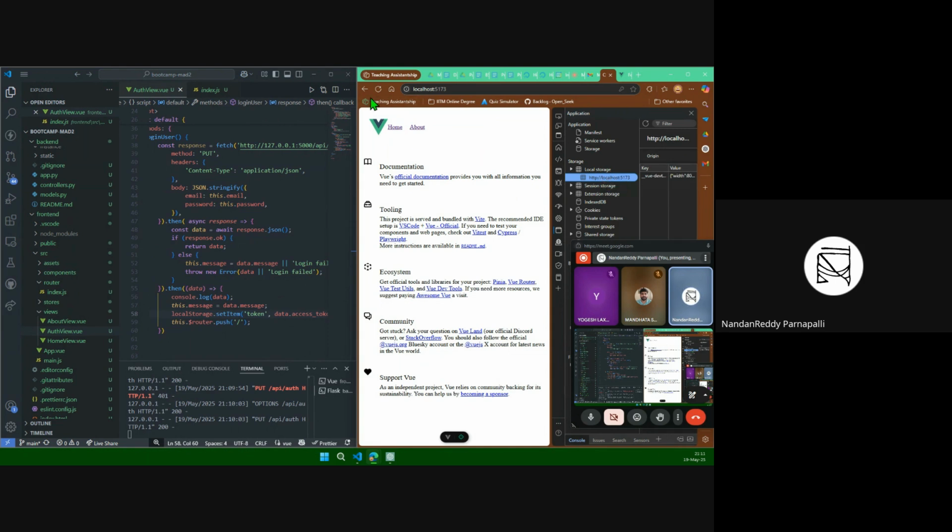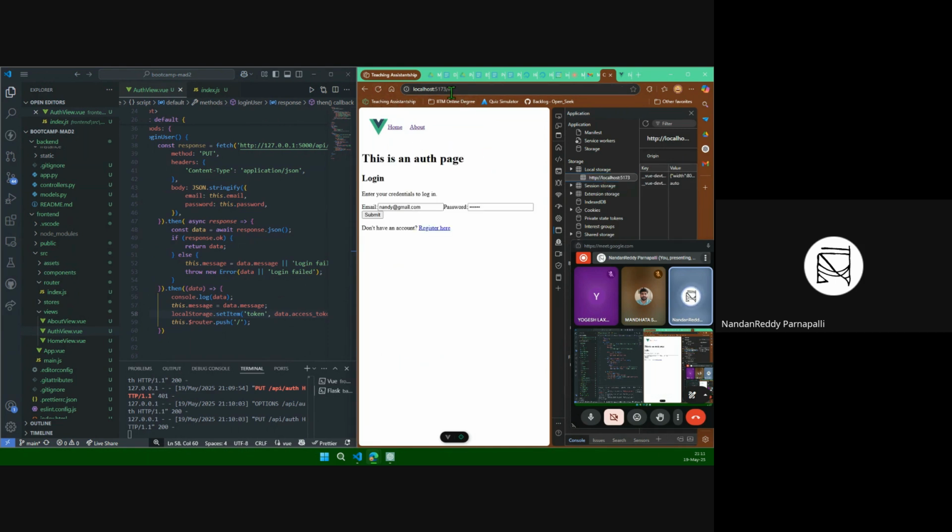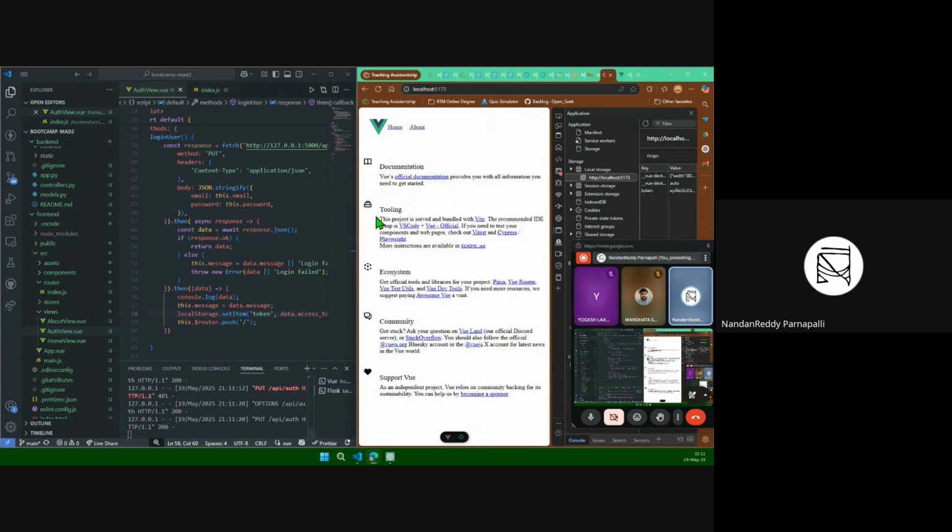Clear. So if I remove it now and refresh, it is directly going to the slash page. I am not able to go to the home page, so it is redirecting me to the slash page. Here, if I try to log in, we can see invalid credentials. If I give the correct password, then we can see the slash page, and in the token we have stored the user token. So that's it, guys. Now we are able to log into the application. Without login, it won't show.